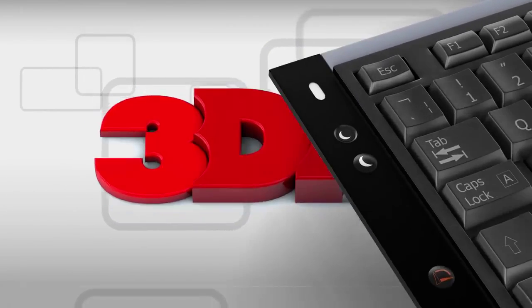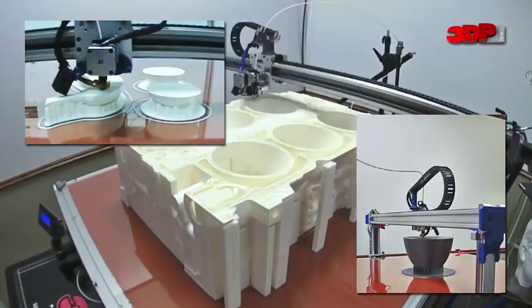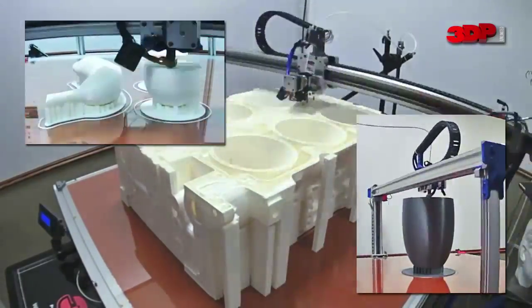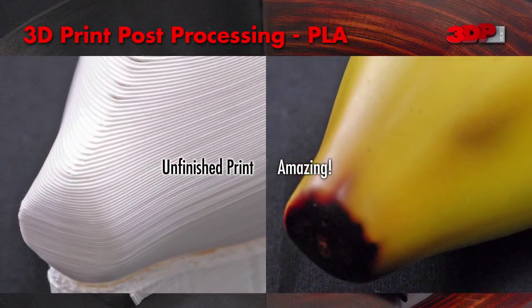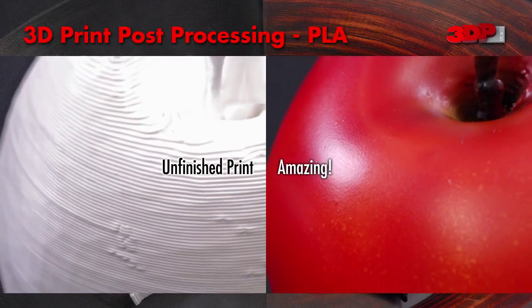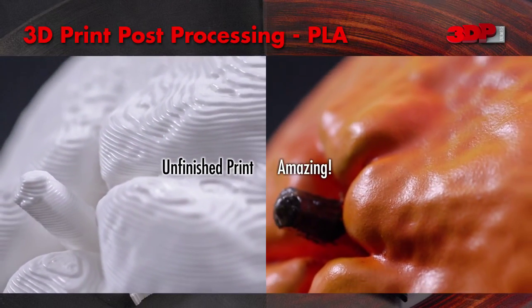Think it, print it. It's that easy, right? Well, maybe not. In this video, we'll take a look at some common misconceptions and the reality of FFF, fused filament fabrication type of 3D printing, including surface finish, print quality, and object strength right off the printer, and some post-processing techniques that are commonly applied to fill the gap between fresh off the printer and amazing.